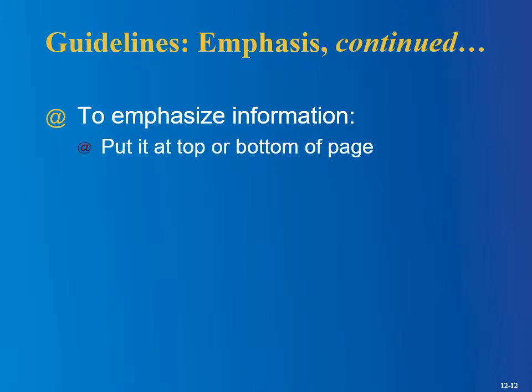To emphasize information on a resume, putting it at the very top will get more attention than somewhere in the middle. Setting it off with white space is another good tactic — this is why you should avoid those templates that come with word processors, because they tend to just have text all over the place with no way to emphasize things. Keep it simple. It's okay to have some blank white space around things because that will draw the eye towards your achievements, rather than having a big mess where you don't know what to look at first.